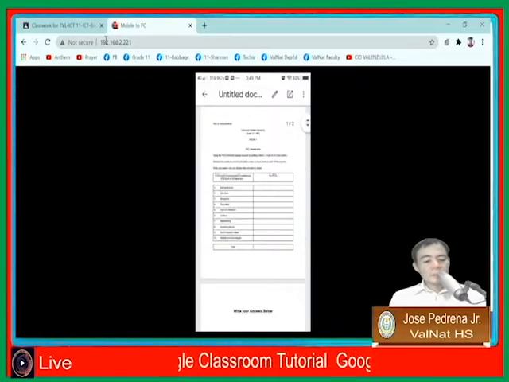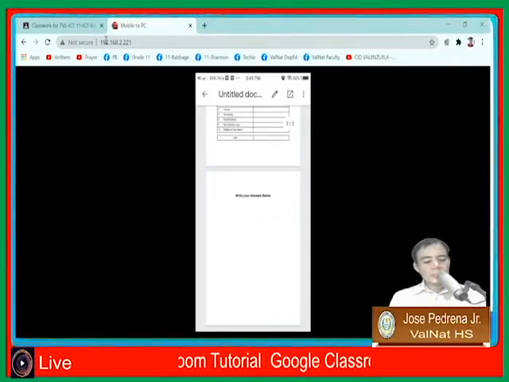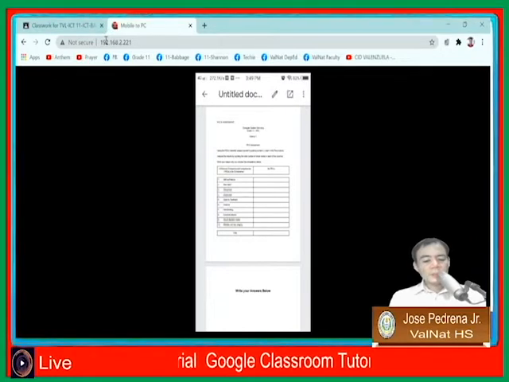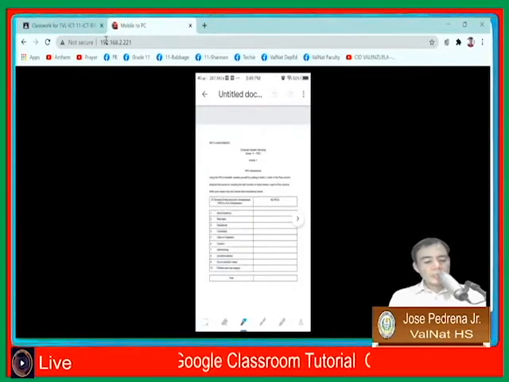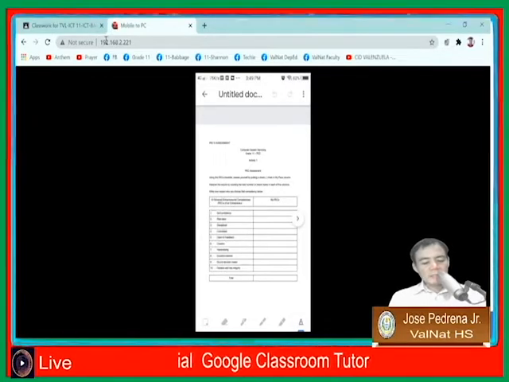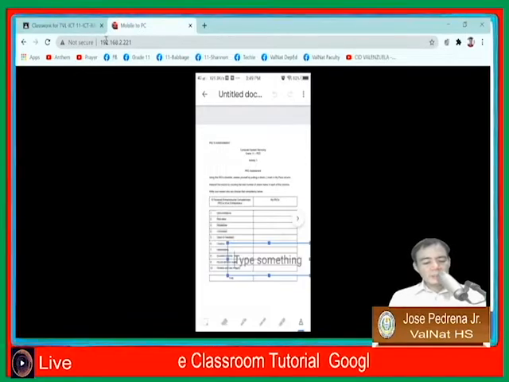Since this is a picture or an image, you cannot actually write on it unless you click the option, okay, right. So you can use this A button in here, and then you can type in the box, but it's quite difficult.